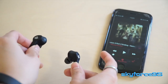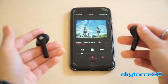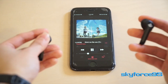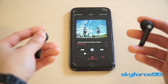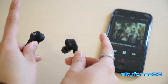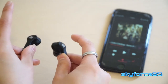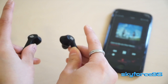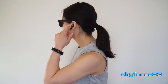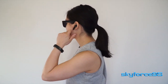Of course, the highlight of this particular model is the touch controls, and now it has added functionality for controlling volume, which most of the ENACFIRE earbuds before was not able to do, so definitely thank you ENACFIRE for finally listening. The sensitivity of the touch controls are adequate, though you may have to get used to a certain rhythm that you need to touch it so that they register correctly. But overall, I think the touch controls are designed well. They're not too sensitive that a simple brush of your hair will trigger it, and also not too insensitive that you have to be striking the earbuds with a lot of force.